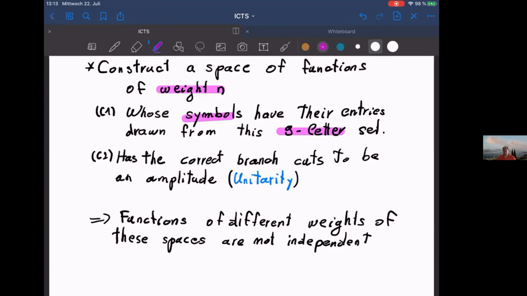But I know a bit more. I mean, I can write down many functions that have this property, that have a symbol of this type. I know more, because I also know that if I act with the coaction, the coaction encodes unitarity, and my amplitude clearly must satisfy unitarity. So if I can write down a set of functions that have the correct symbol, the correct invariant to characterize them, then I can use the coaction, which encodes unitarity in a certain way, to constrain the most general answer I could have.